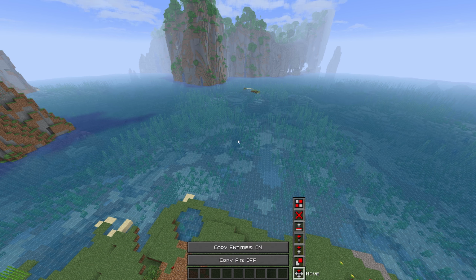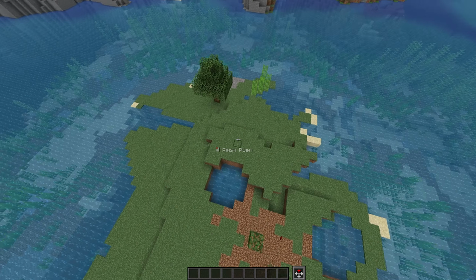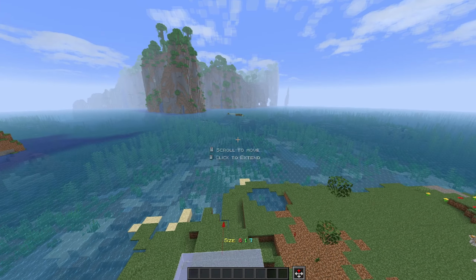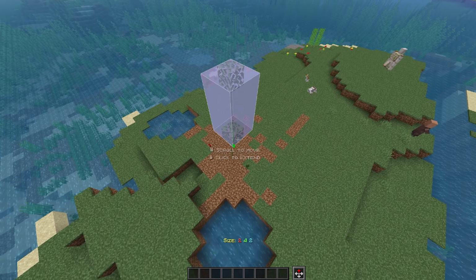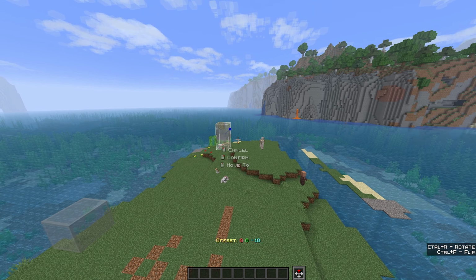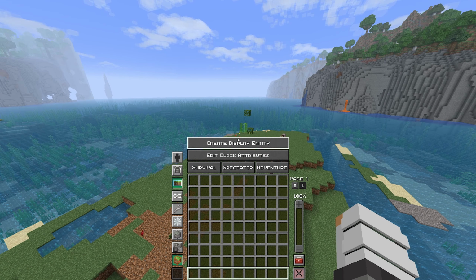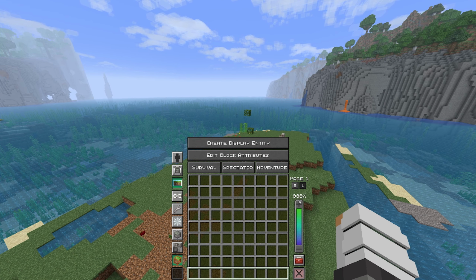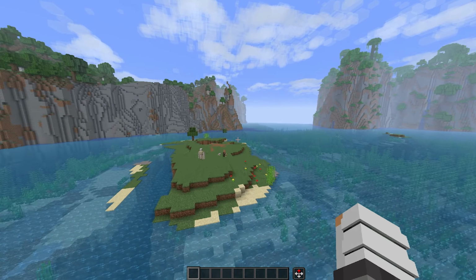On the base surface, it has many things such as erase, set symmetry, you can extrude, smooth, stack, clone. And if we give an example, if we want to move this landmass, we can move it all the way here and it will move it. For example, these leaf blocks, if I want to move them all the way there for whatever reason, they move just like that. There are many features with it, such as you can increase your movement speed. If you're in a test world, you can just start flying around if you really want.